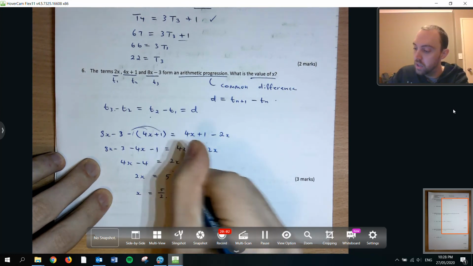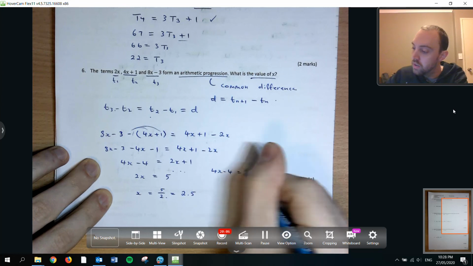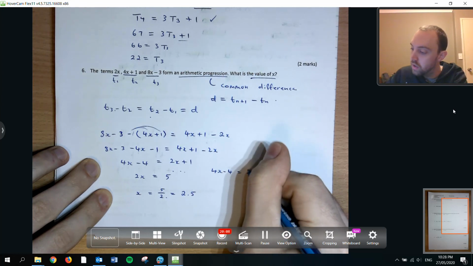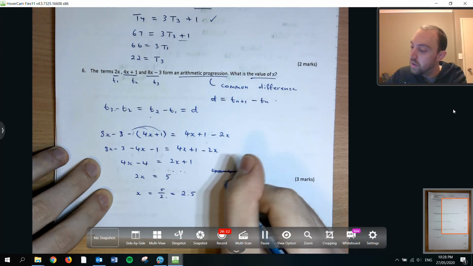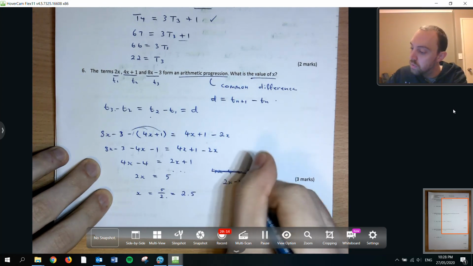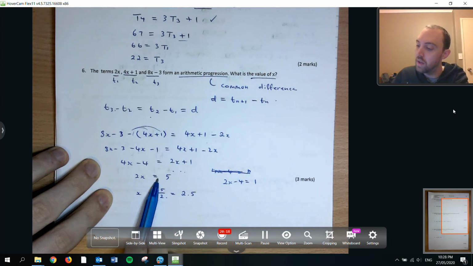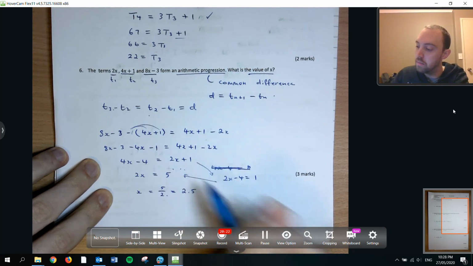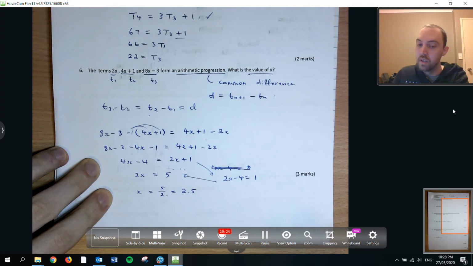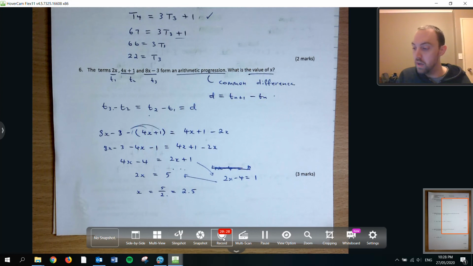You know what, I will chuck in that extra step just in case. 4x take 4 is equal to 2x. Oh, sorry. Scratch that. 2x take 4 is equal to 1, and then I would add 4 to both sides to get this next step. So I've gone from there to there, and then back to there again. Anyways, that's the non-calc section, and I will put up a part 2 for the calc section.